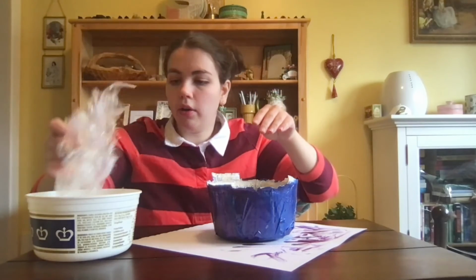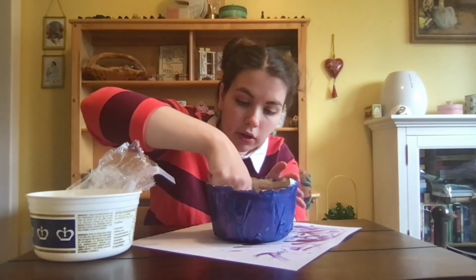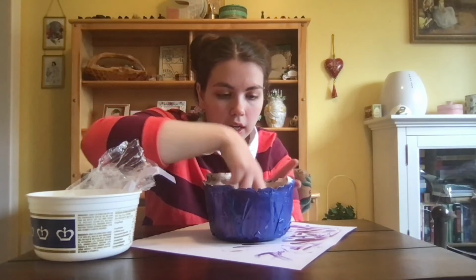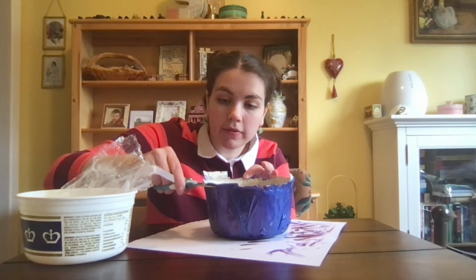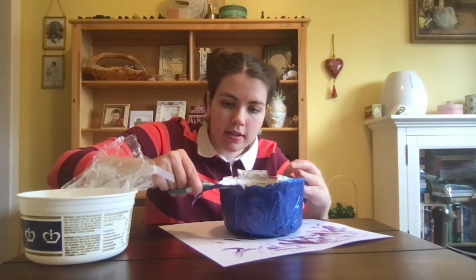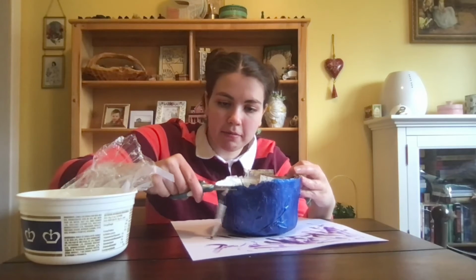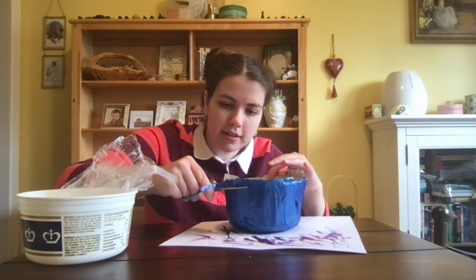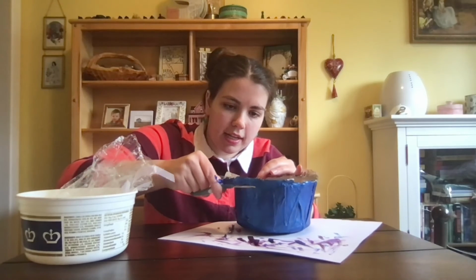And there we go. So make sure that it is all nice and dry on the inside. There's no reason why it shouldn't be, but just double check. And now we have to trim the edge, right? So it should be really easy. Just take a pair of scissors and it should cut through fine. So just cut a nice straight rim, or even not straight. You can do some scalloped edge, some nice little wave patterns. But just cut the rim.